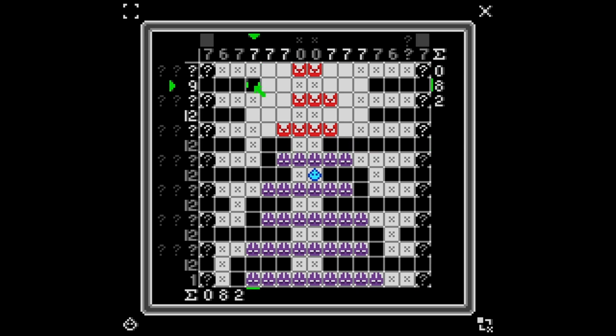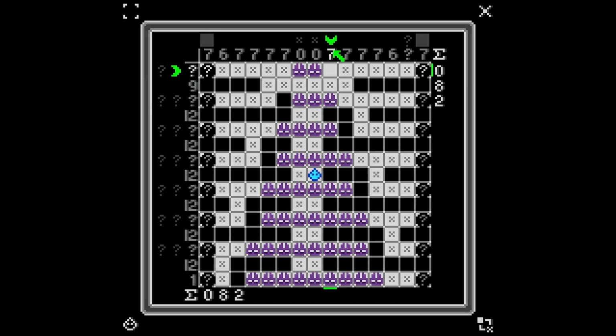This column needs 2 more walls, which means this cannot be a wall. So this has to be. This is not a wall. So we can fill in this row. This is gray now. This column has 1 more wall. This is gray. Therefore, we need a wall here. This is gray. So, and this is gray, and we see this final space has to be a wall.